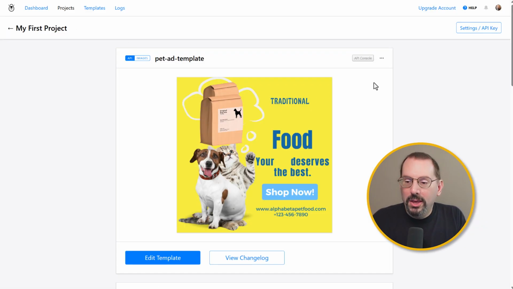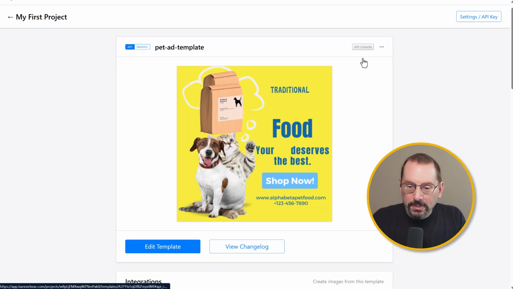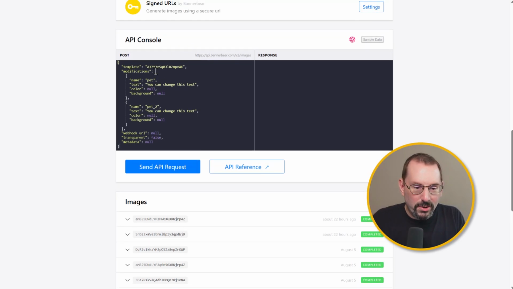From here, we're going to get going into the API calls in OttoKit. Once you've got your project done and your template set and your components set and all the naming and everything that you need to do, if you go into API Console down here, they give you a starter way of doing things to test things out. They give you the template ID, which is where I got it from, and they give you how to call the JSON with these.